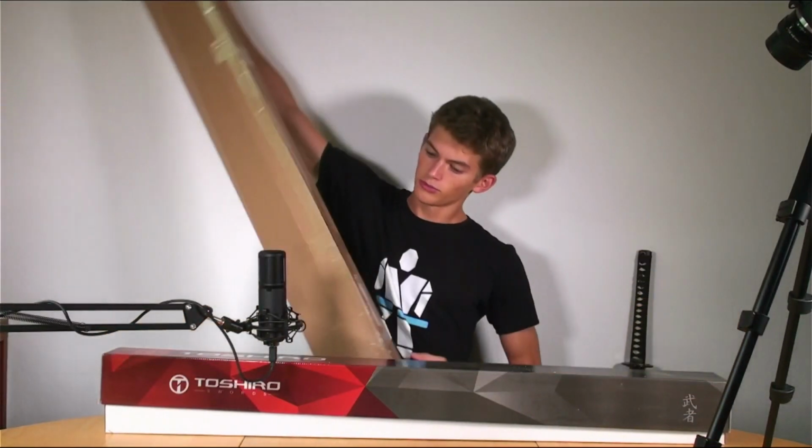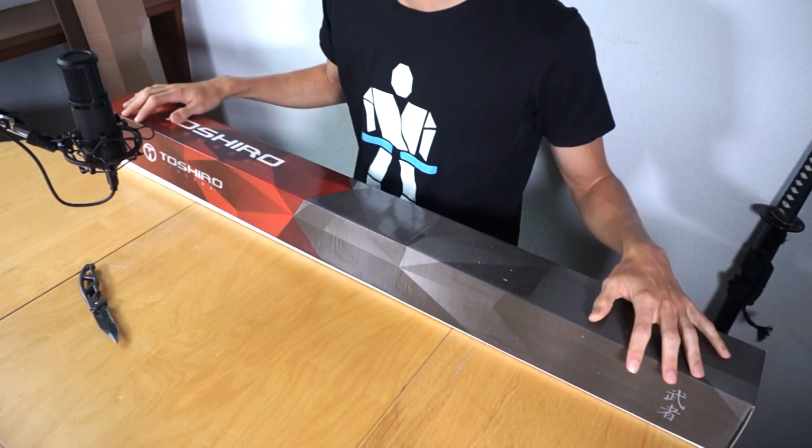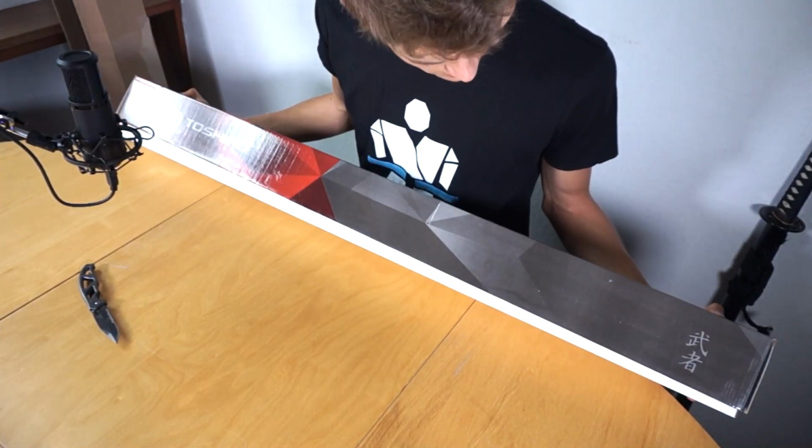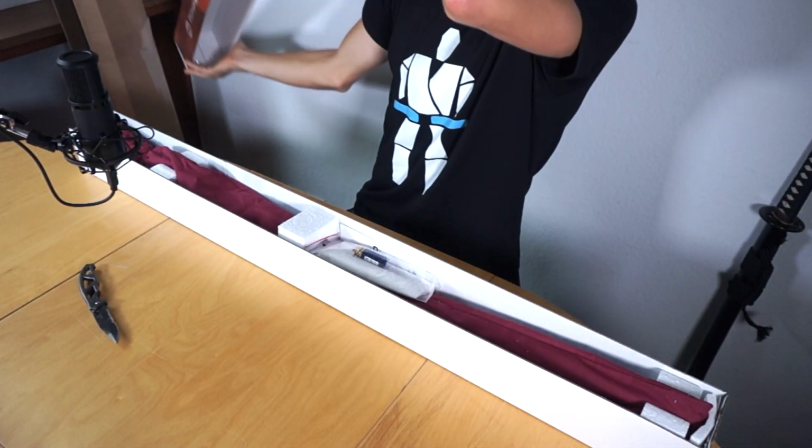And there we go. That's the packaging. I do really like this actually. I'm quite surprised. I've not had a sword by Toshiro before. But I actually prefer this to the Dash Shogun packaging because this looks pretty sweet. These are definitely my color and pattern schemes that I like to see. And this looks awesome. Let's pop this up. And here we go. This is the main event.